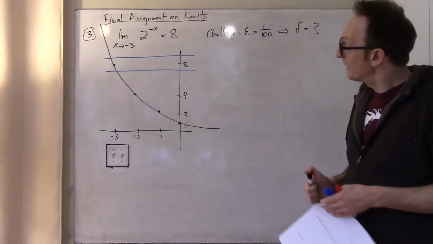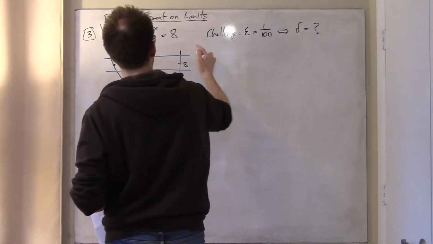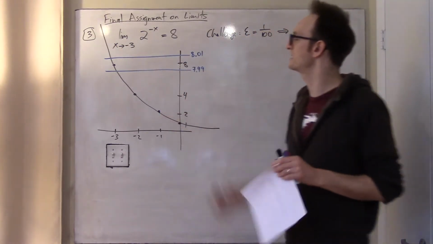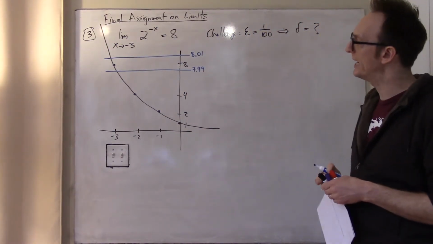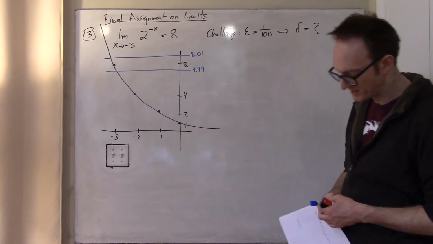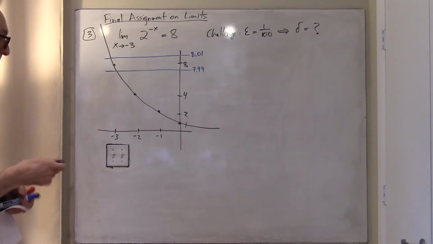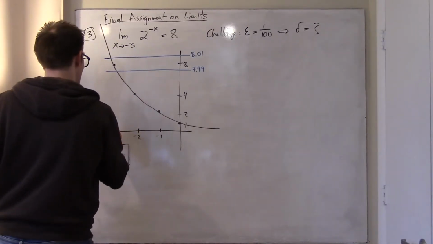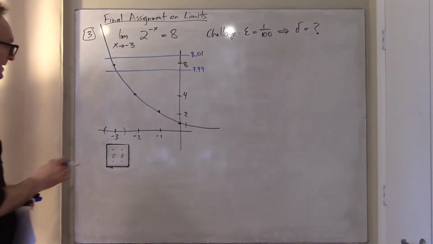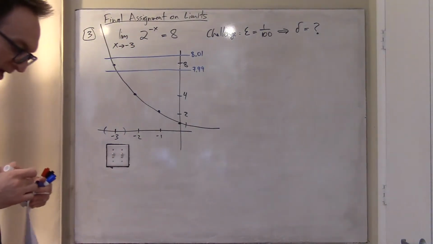Okay. Well, if my epsilon challenge is 1 over 100, then that makes this number up here 8.01, and this number here 7.99. So this is what I mean by not to scale. I don't want it to be so hard to read that you can't see anything. All right, what's the task here? The task is to get really close to -3. How close to -3? Well, that's what I have to figure out. There's some interval here around -3 that represents x values, which when plugged into this function land between the parallel lines. That's the whole point of this game.